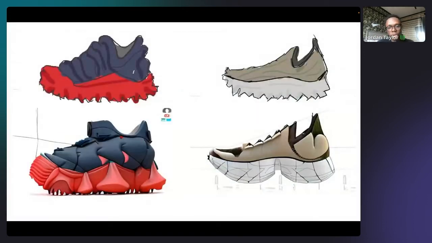Here's some more ideas and some more visuals of how that looks. These drawings up top were actually the inputs for the AI to work from to then generate these renderings at the bottom. The one on the very far left was a North Face shoe, I think I put, and for this one it was a Puma running shoe. So it's interesting that it's also brand agnostic when it comes to generating these designs.